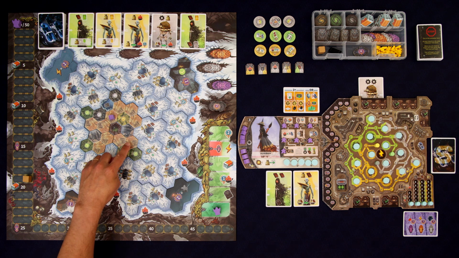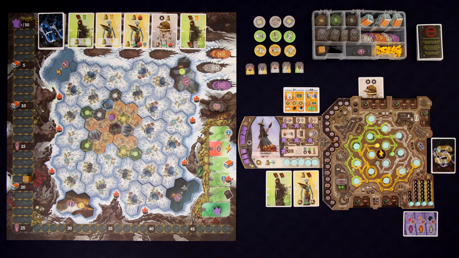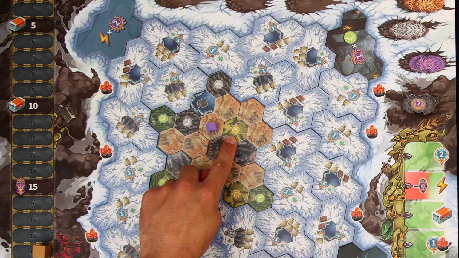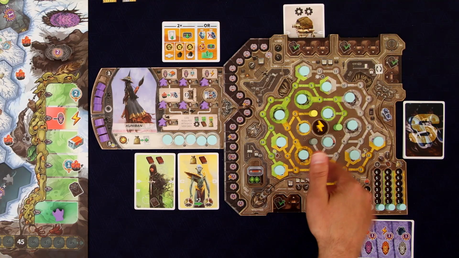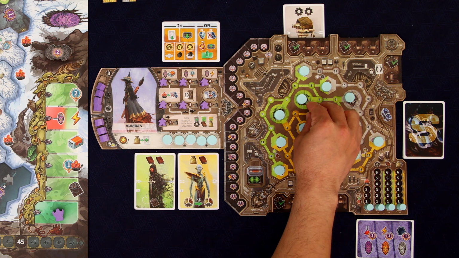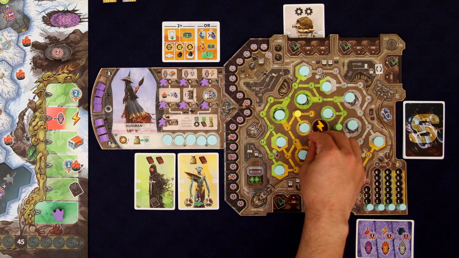Now you can only build buildings on these sand spots here, these blank spots. And you get to activate the spots that are adjacent to it. So in this case, we have one yellow technology spot and one gray technology spot adjacent, which just lets us move our technology markers one space forward. So we get to move our yellow tech one space forward and our gray tech.